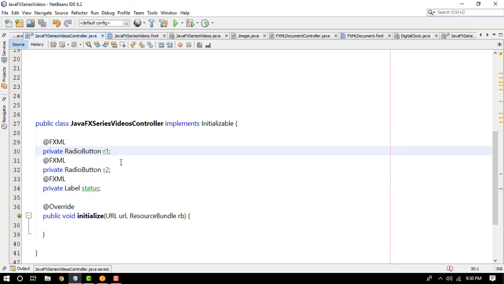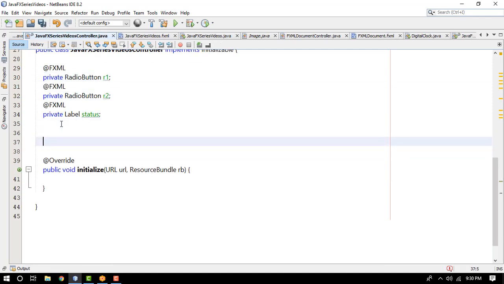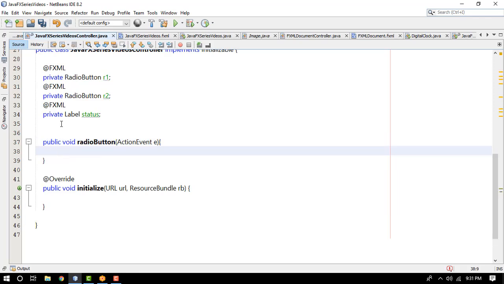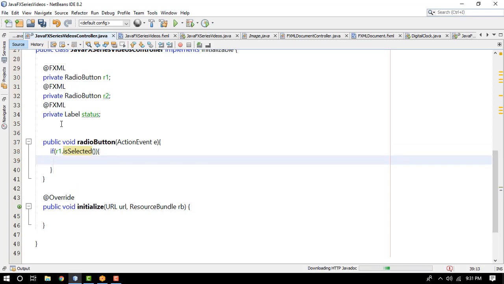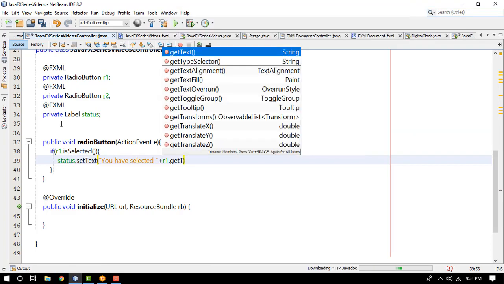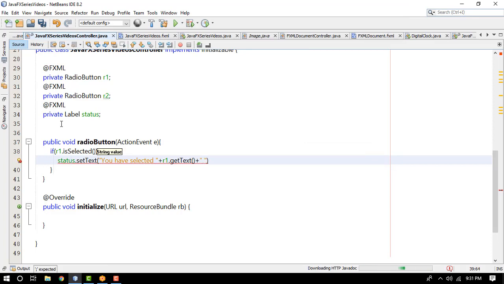Now I'm going to define a method here. I type public void radioButton, and here I type ActionEvent e, and in the body I'm simply going to type if r1.isSelected, then status.setText("You have selected ") and I concatenate r1.getText, and also concatenate " right now".